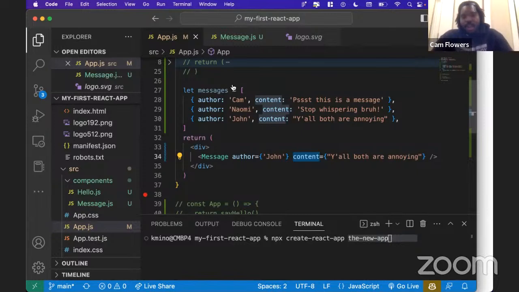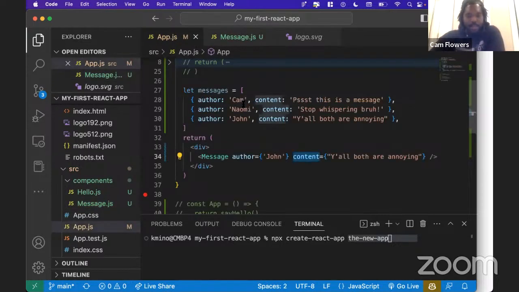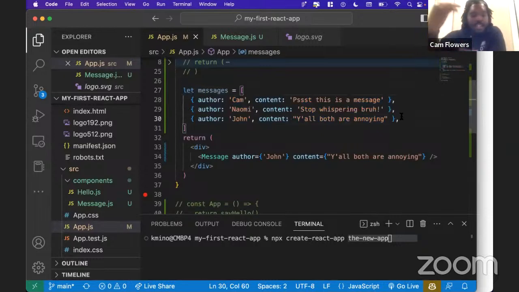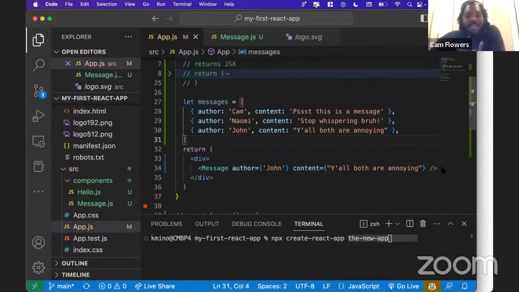So we saw that we could create a message. So long as the message has content and an author, it will be good. We can create the component that way. But what do we do here where we have this dope list of messages? And maybe this message list is continuously adding to it. Maybe we got this back from a database or something. So it came back as an array with all of these objects or whatnot. How might we represent our component to render now, where instead of it just being single messages, we have this big list of messages?